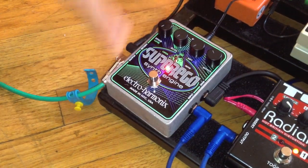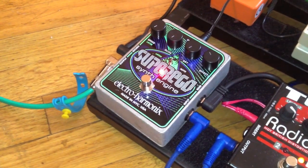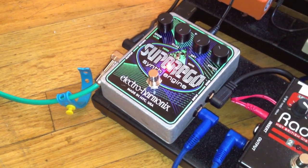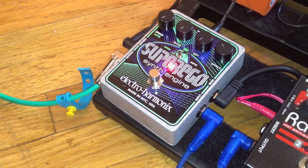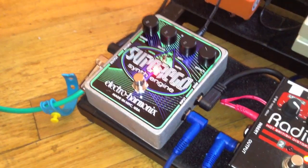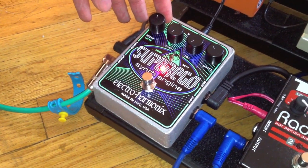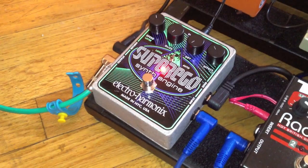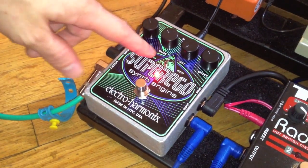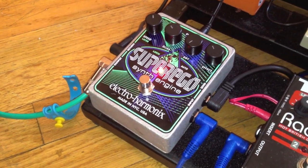You can make that even shorter by turning the gliss all the way down. Also, in auto mode, if we take the speed knob up and increase some of the decay of our sounds, it puts a little bit of gliss on there. The gliss knob is going to morph the frozen sounds together, like a glissando or portamento setting on a synthesizer.